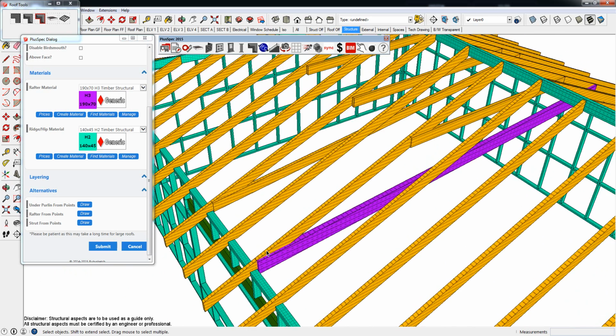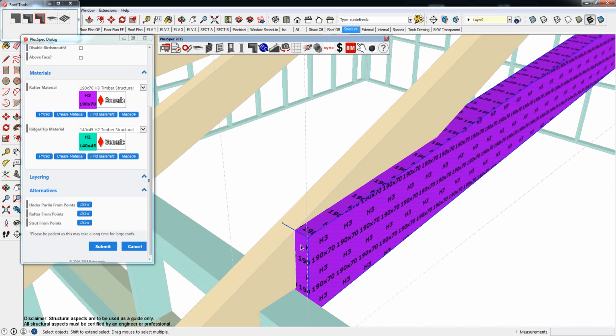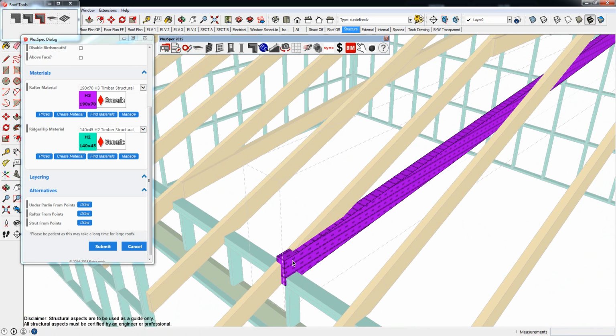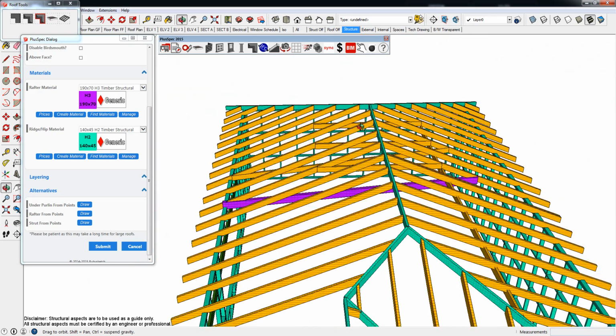I'm a little bit short there. I can extend it if I want to. I can simply click inside of it and go, okay, push-pull, which is P, and drag it out a little bit further, it will still quantify those extra measurements. Okay, there would also be one going the other way traditionally, and there we go.